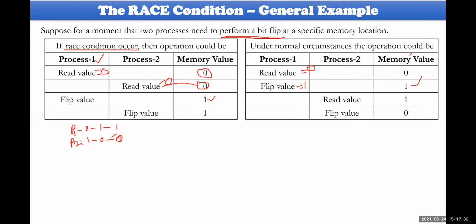After process 1 is done, process 2 will take the value that is 1. It is flipped and can be written onto the main memory. What is the expected value you have? That value is there with us without a race condition. With a race condition, an unknown or non-desired value occurs here. So this is the problem with these two.